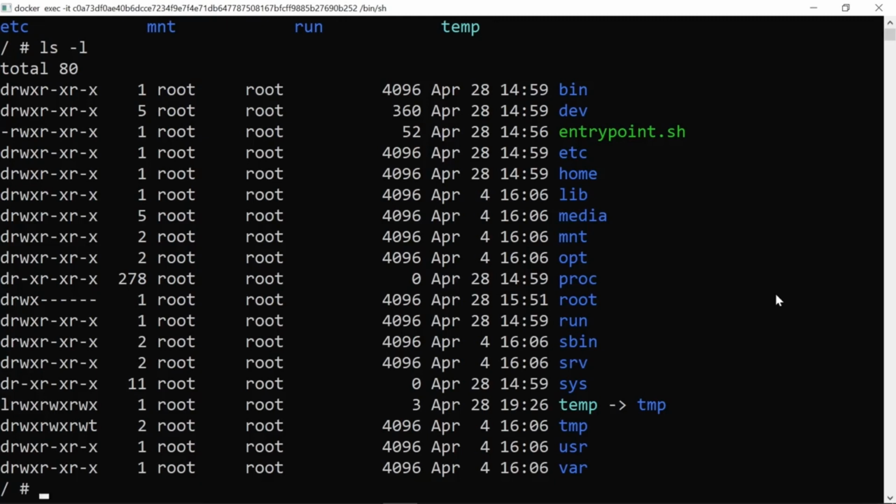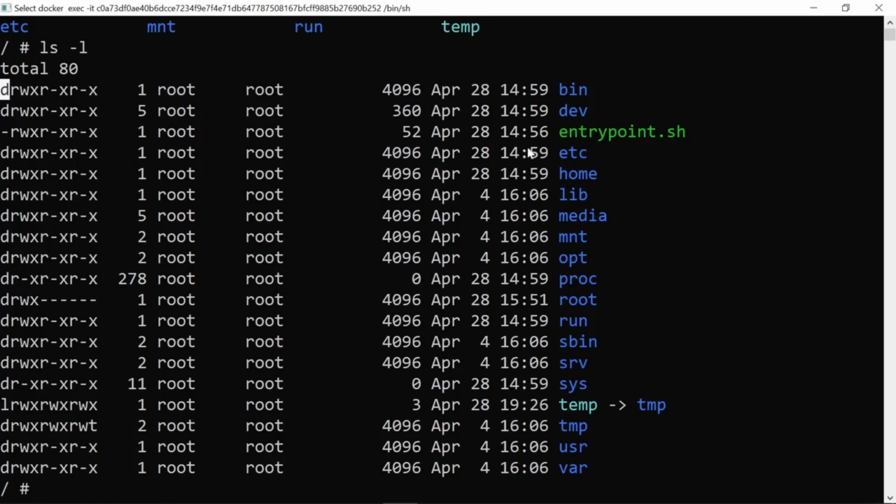Let's focus on some items in this list. First, you need to know the difference between a link file, a directory, and a standard file. The link file is always represented by the L, and it's always going to be at the very start of the output. The tmp directory has an arrow beside it, which points to TMP. This means tmp is a link to the actual directory TMP. The next item is the bin directory, and it's represented as a D. That means that's just a standard directory, and that you can use the change directory command to actually open the directory and check its contents.